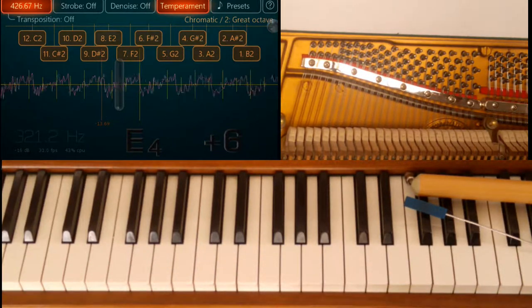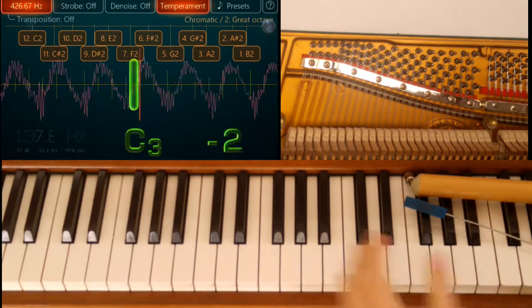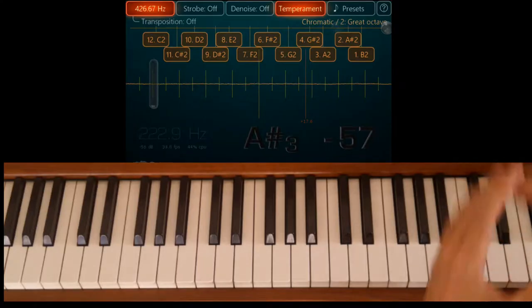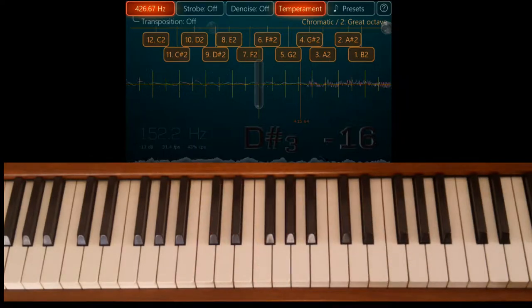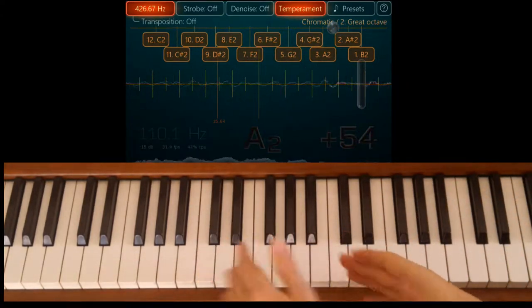That's how you tune a piano by ear, to just intonation. I hope this helps you. You're going to have to continue and tune the octaves.